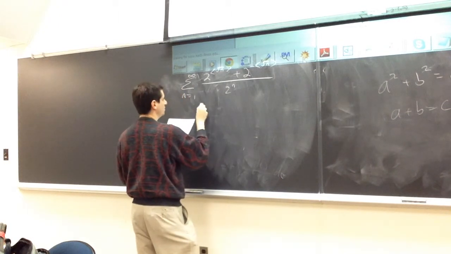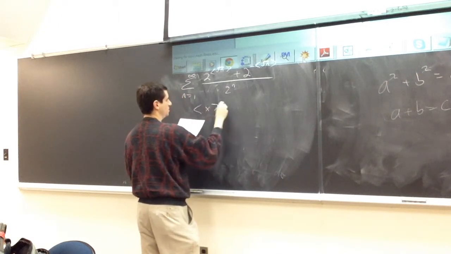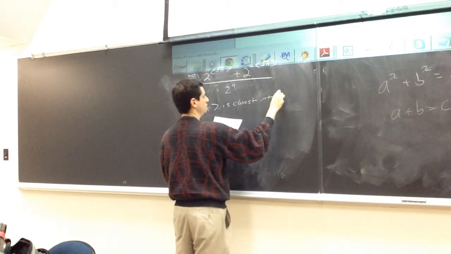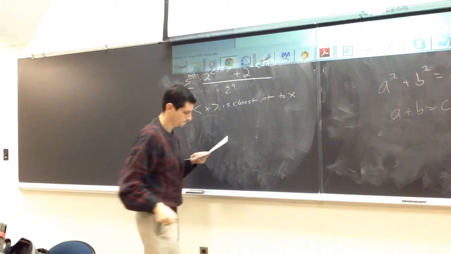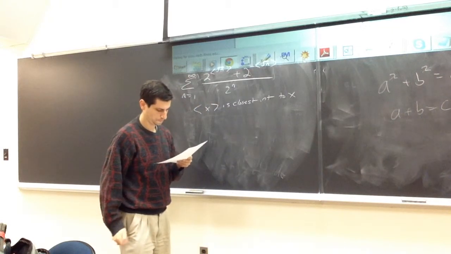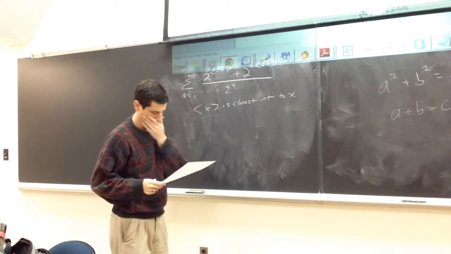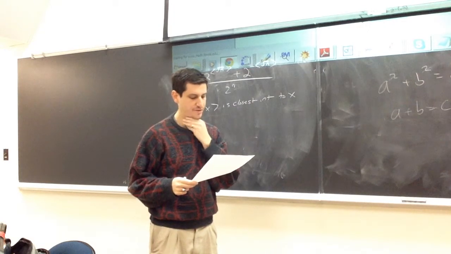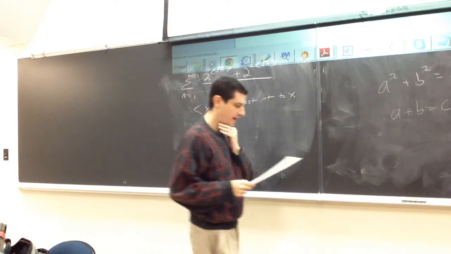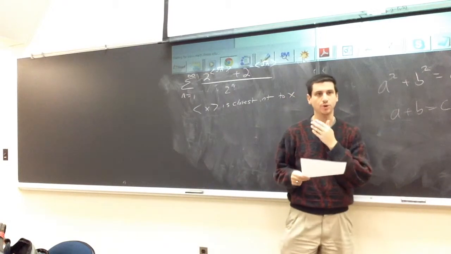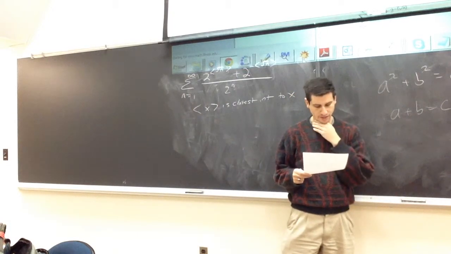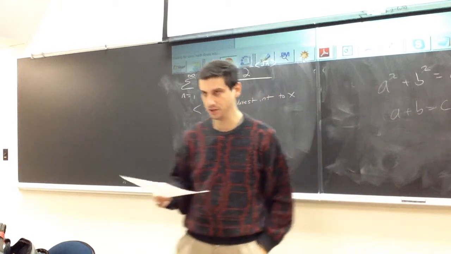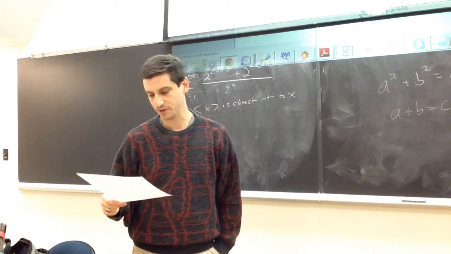Okay, and here the bracket around x is the closest integer to x. And so they say, for instance, the closest integer to pi is 3. Because pi is 3.14, it's very close to 3. The closest integer to e, which is 2.7, is 3 because e is closer to 3 than it is to 2.